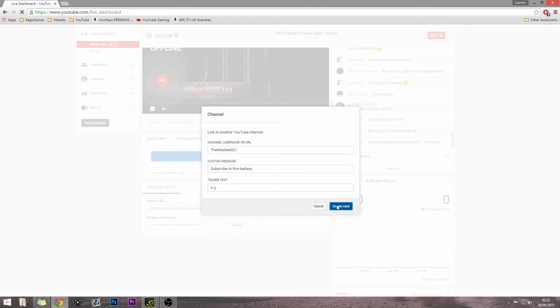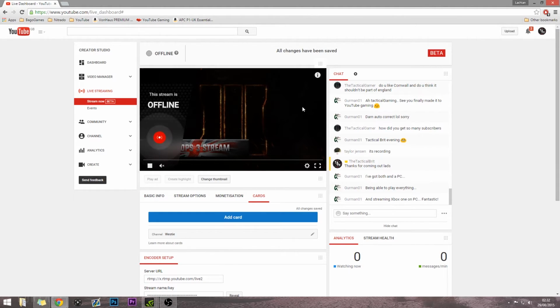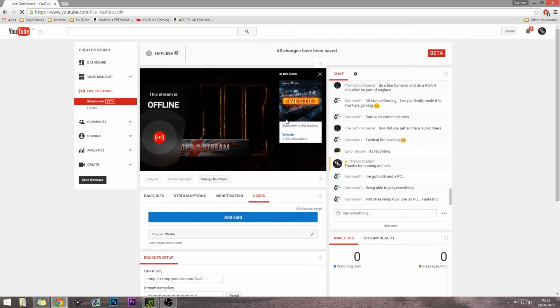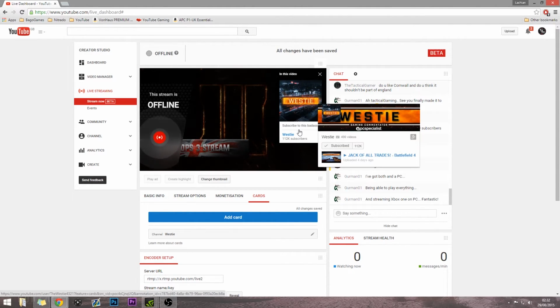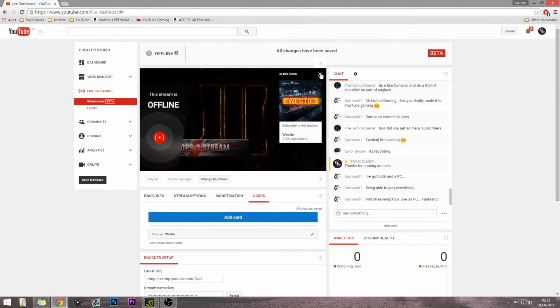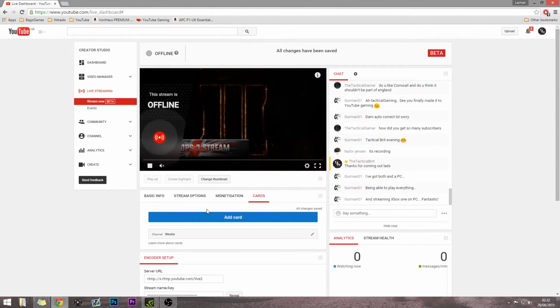You can do this for charity donations or charity streams. You could do it for merchandise you're selling. It's really broad, and it has quite a large spectrum of opportunity that you could throw in as a card. Obviously you don't want to put too many in there, but if you have something which is quite important, like some kind of social media announcement or some kind of donation page going on, you can add a card which will be quite useful. And I do believe it shows up for mobile viewers as well, which is also quite a nice touch. So people viewing on YouTube Gaming's app and YouTube Gaming's desktop will be able to see this stream. So that's it for your basic settings.